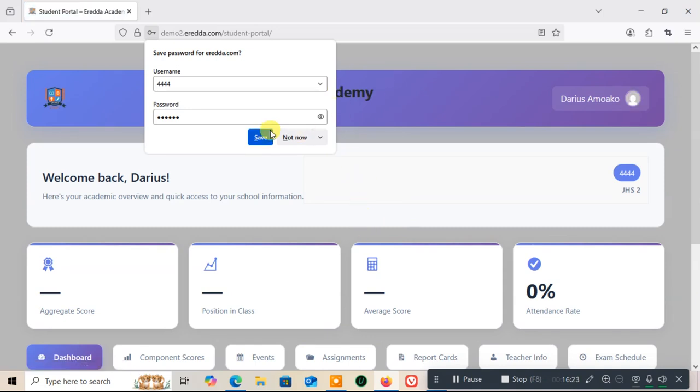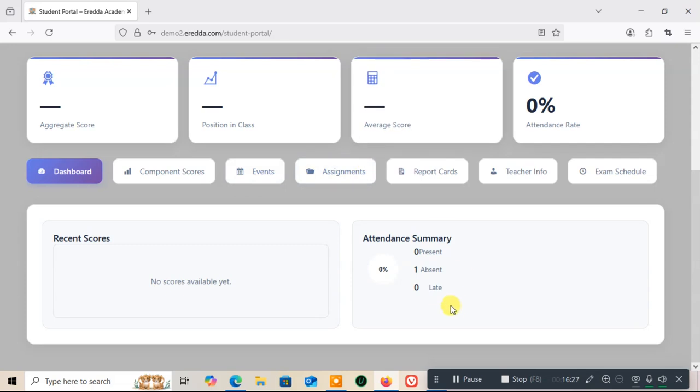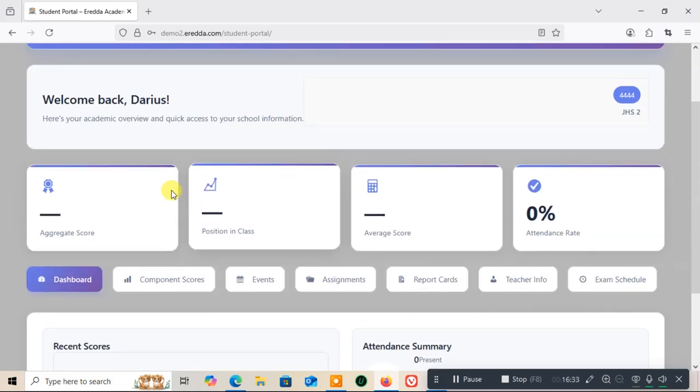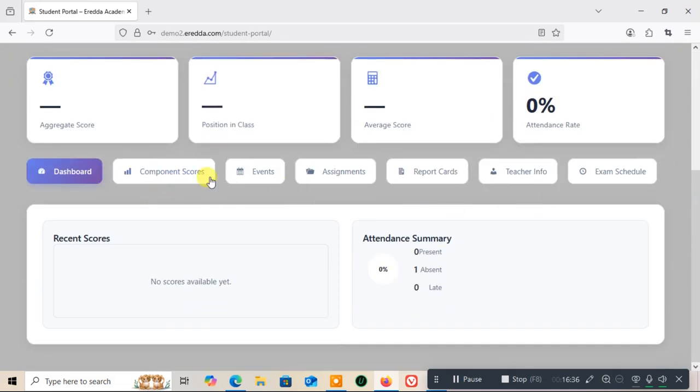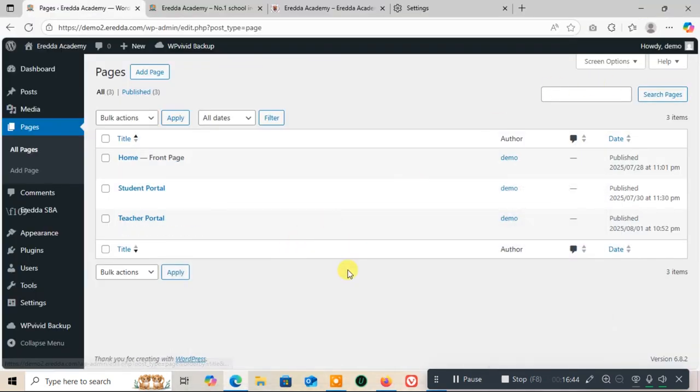Good. And this is the student dashboard. I hope you can see that. We are seeing the absence. You see his absence. You can see the records here. And because we have not added any results, you cannot see anything in it. So it's blank. This is the student dashboard. It's looking neat, right? Okay, good. So let me close that, or let me minimize that.